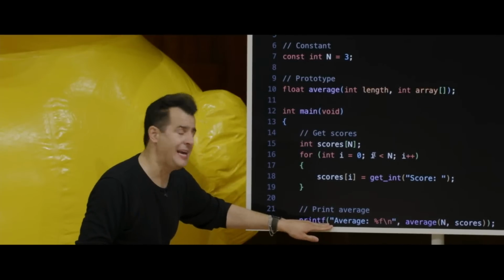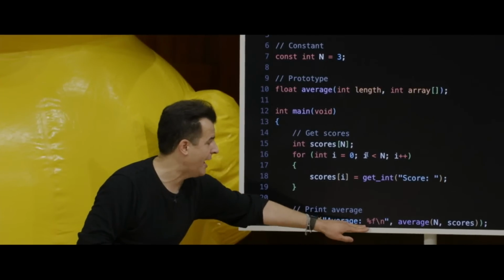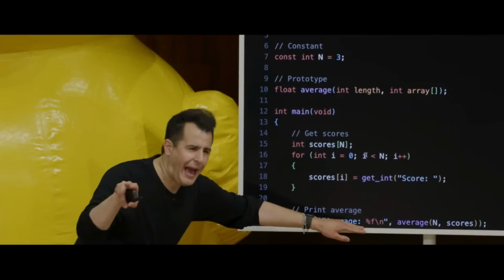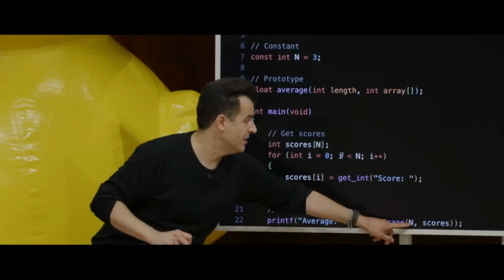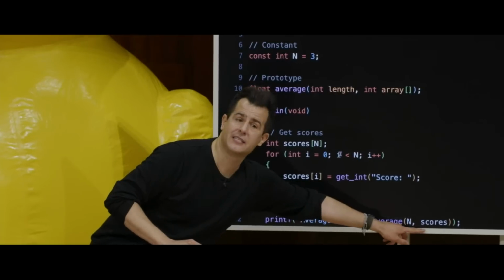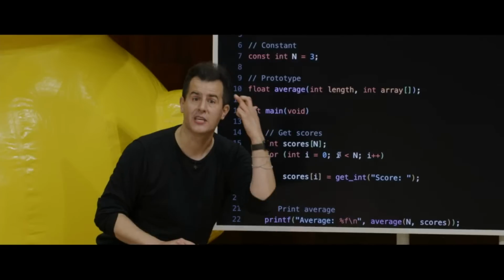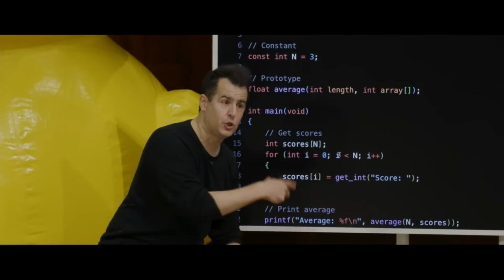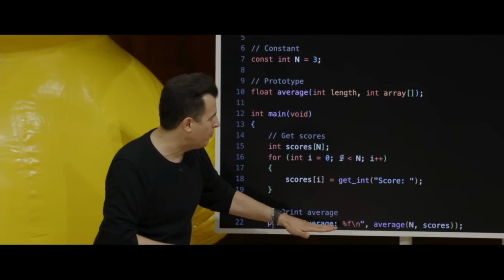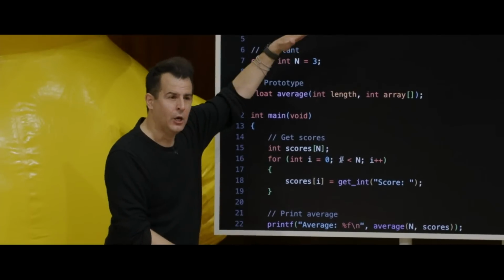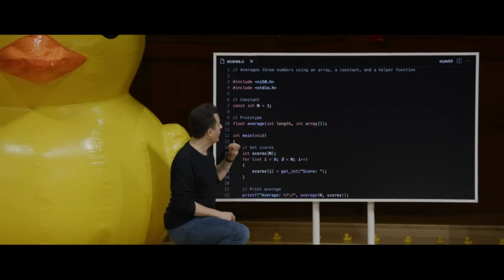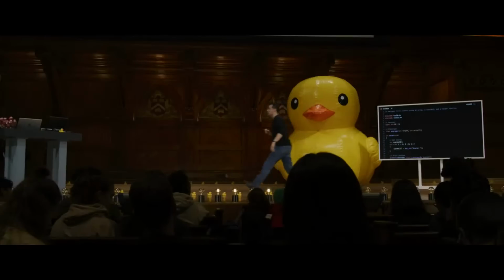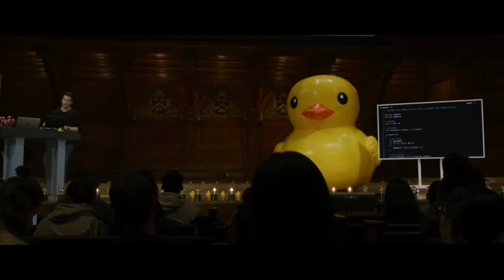The last line of main is this. Print out the average with %f, but don't just do it manually by adding and dividing with parentheses. Call the average function, pass in the length of the array and the array itself, and hope that it returns a float that then gets plugged into %f. So I would claim that pretty much all of this, even though it's a lot, should be familiar. There are no real new ideas except for this use of the global variable now and this average function. So let me scroll down to the average function, because this is the takeaway from this final example.